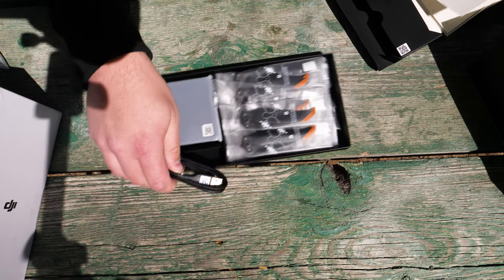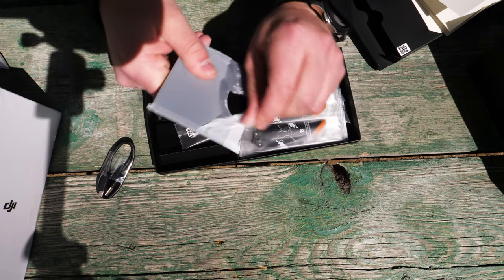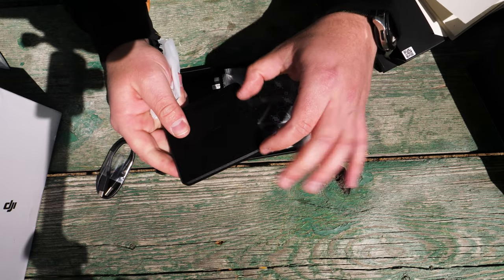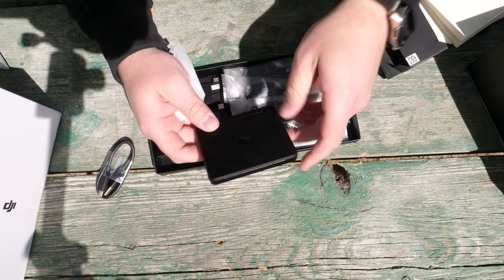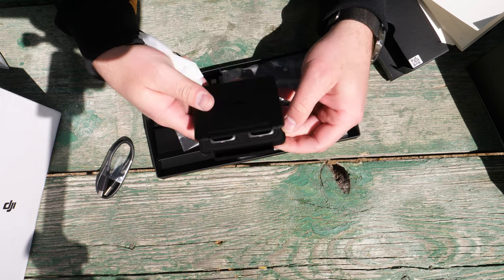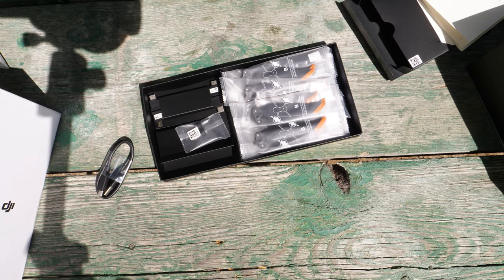USB cable here. What is this? Oh, these must be the filters. That's a nice filter case — the other one was about half size, so it looks like they've given us quite a few more filters, which is really nice. Good size filters — we've got a 4, an 8, a 16, and a 32. It does not look like these are polarized, but I'll have to do a little more research, or maybe it will say on the backside. Nope, nothing on there. So it doesn't look like they're polarized, but we have four ND filters that came with it.